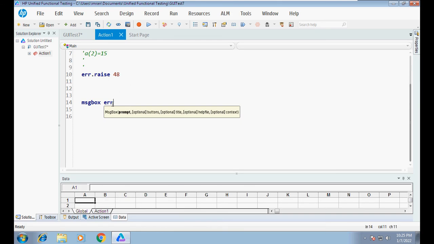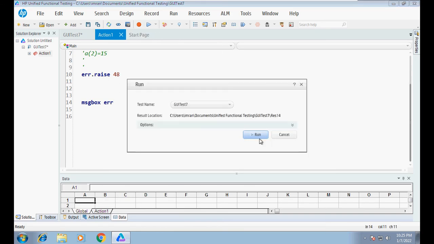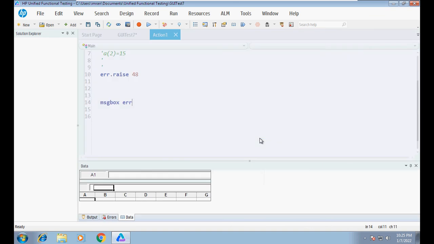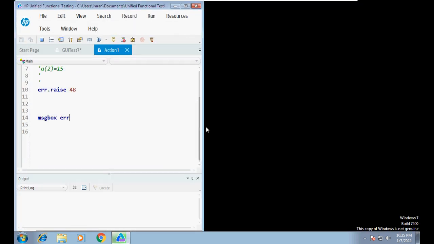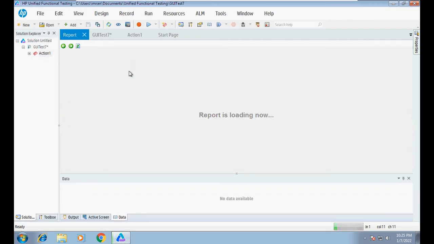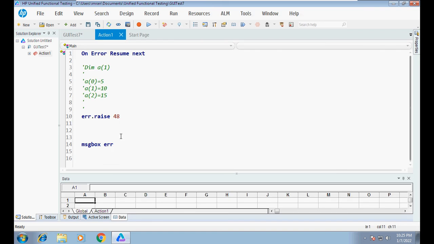If I run it, it says 48. So if I do not explicitly write any property, in Err.Number, the property I explicitly write is Number.